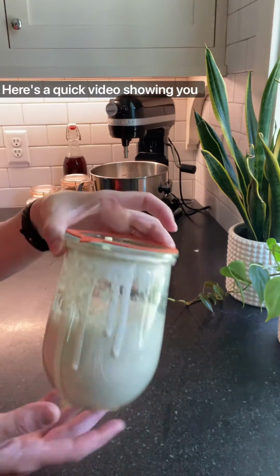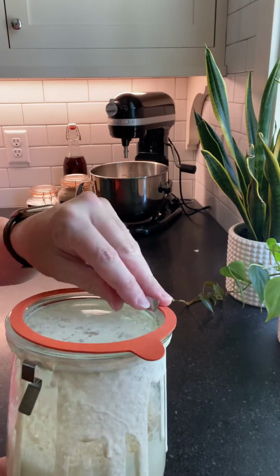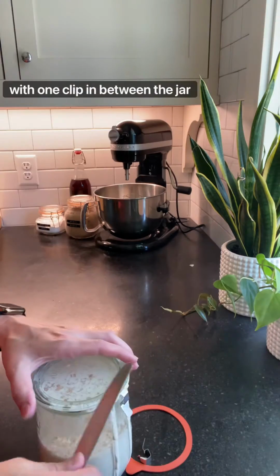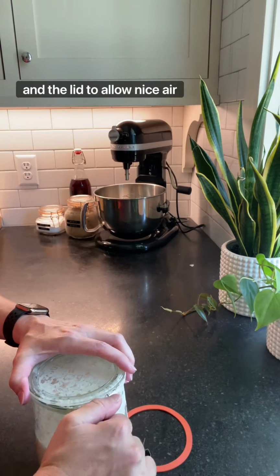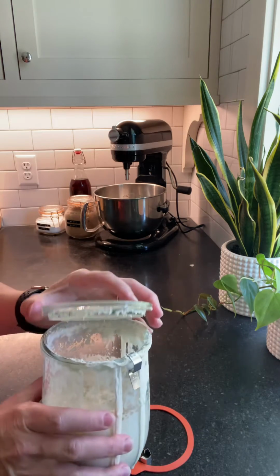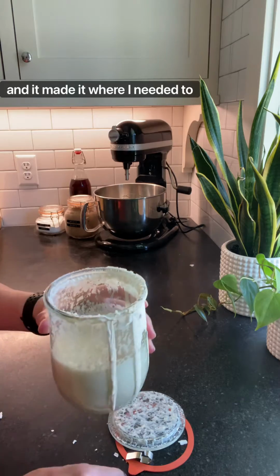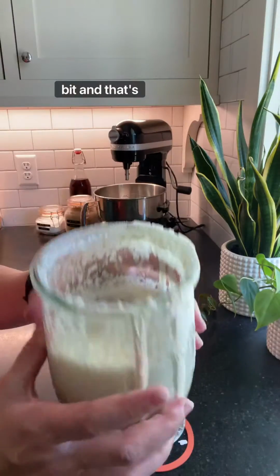Here's a quick video showing you how I feed my sourdough starter. I like to leave my jar lid set loosely on top of my jar with one clip in between the jar and the lid to allow nice airflow. As you can see here, my starter was very excited about its last feeding, and I needed to pry the lid off because it overflowed a little bit, and that's totally okay.